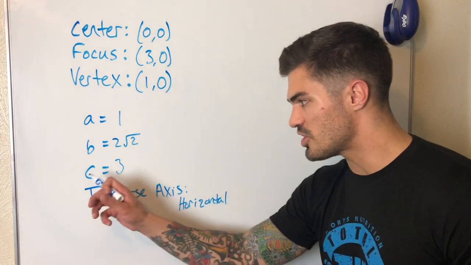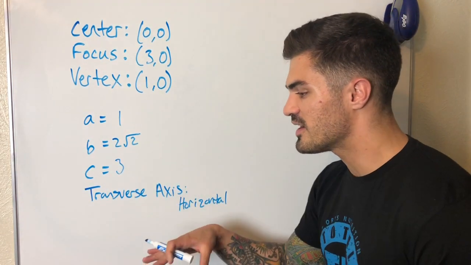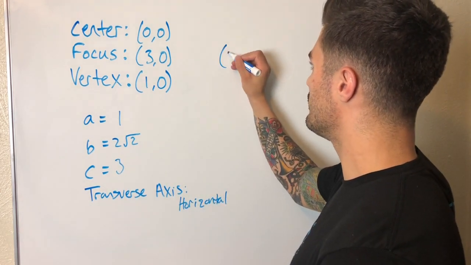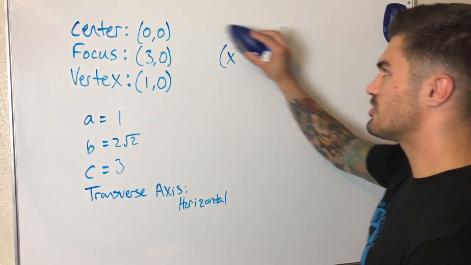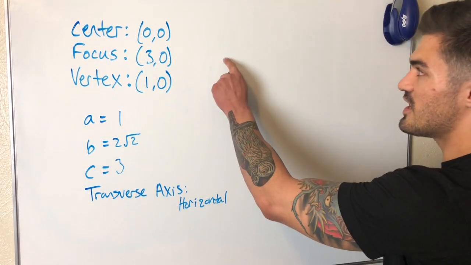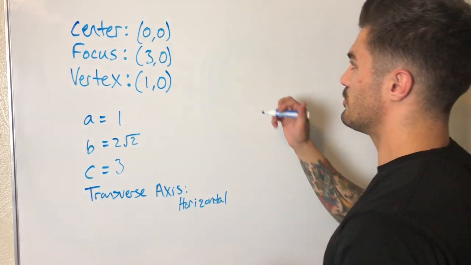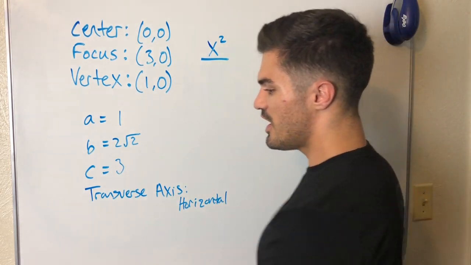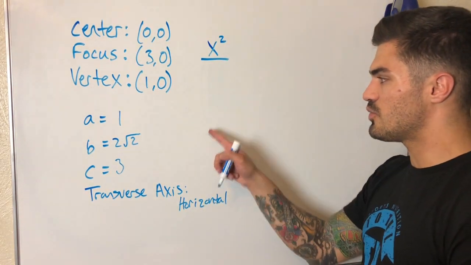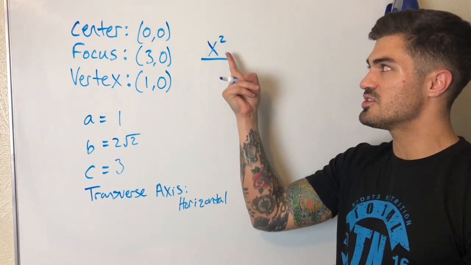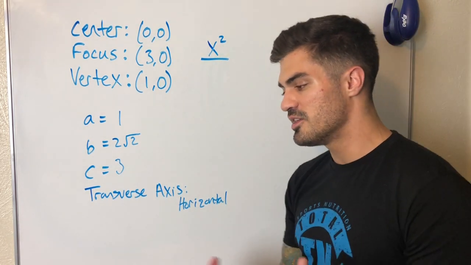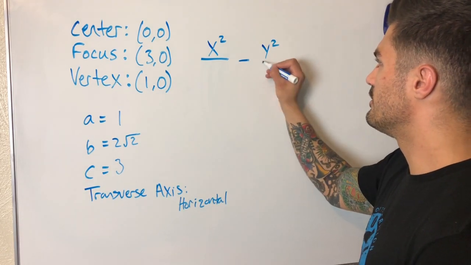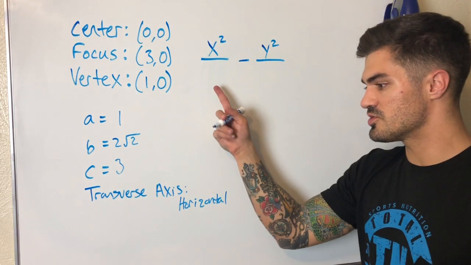In this case, since we are horizontal, we are parallel to the x-axis, which means that our x term is going to be positive. So the first thing out in front here is x minus 0. I'm just going to write x squared, right? Because technically it's x minus h squared, but I have 0, 0 for the center. So I have x squared over a squared. For hyperbolas, it's a squared in both cases that leads. The only thing that changes is whether we start with x or y, depending on which one's positive, because this is always a minus. So here I have y squared. And again, on the bottom, it always goes in order, a and b.